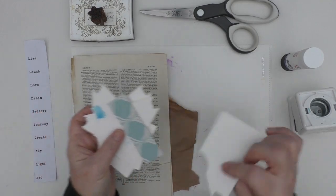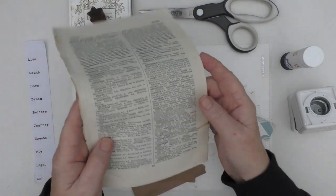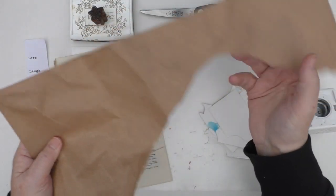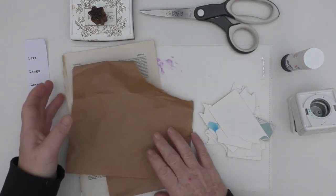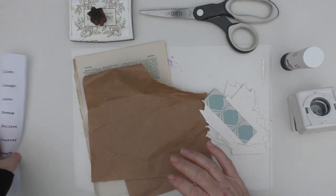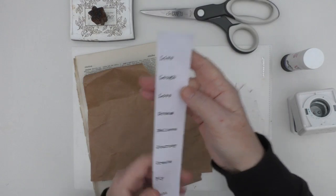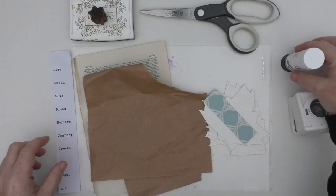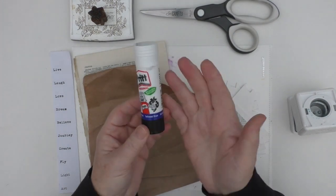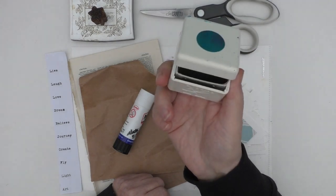Any little scraps of paper. I'm just using little pieces of card that I'd put some swatches on. You could use patterned paper if you wanted. I'm also going to use some old dictionary pages and just some brown paper that came in packaging recently. I've also got some words that I printed off. I keep these just in a file on my computer, print them off whenever I need them, or you could of course stamp some. Today I'm going to use some glue stick and also a round punch.